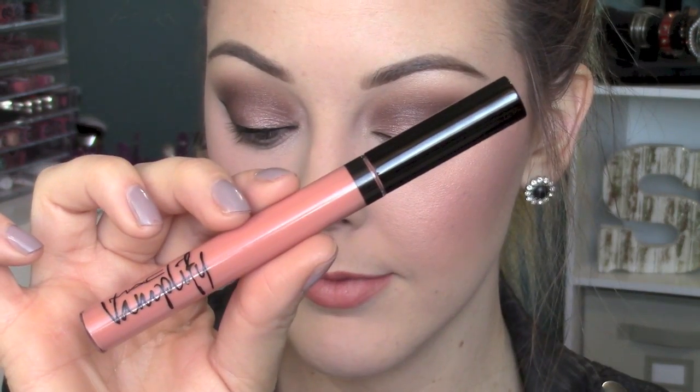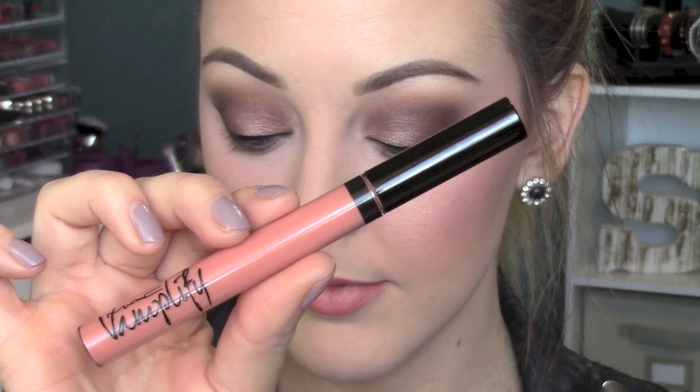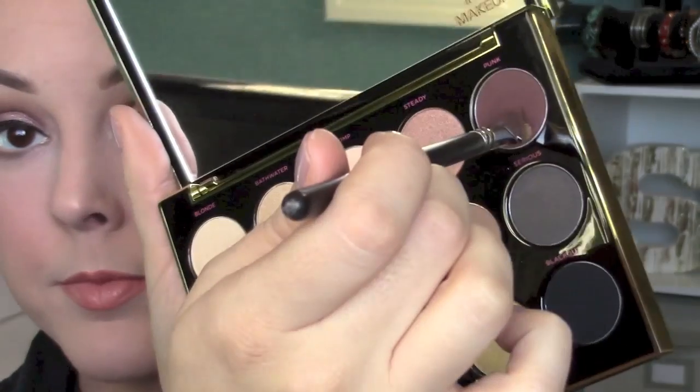And then I'm going to use a limited edition thing. I'm so sorry. It's the Vamplify. This color is actually called Spanking Hot. It's so funny. This name cracks me up. But I love these. They're kind of like really pigmented glosses is how I would describe it. They're probably sold out now, this color, but they have some of the colors still on MAC.com if you want to check it out.